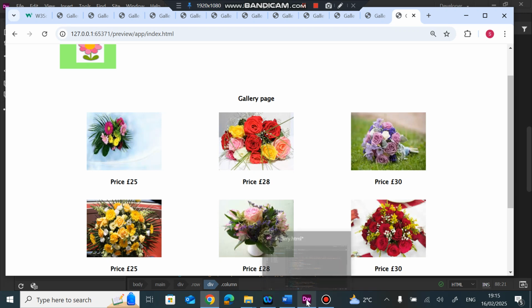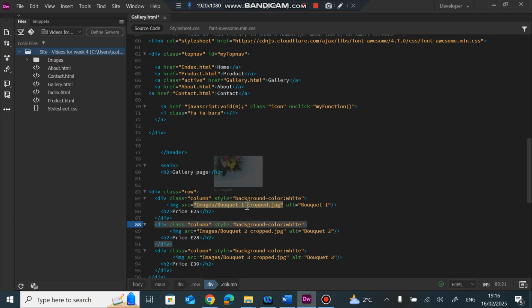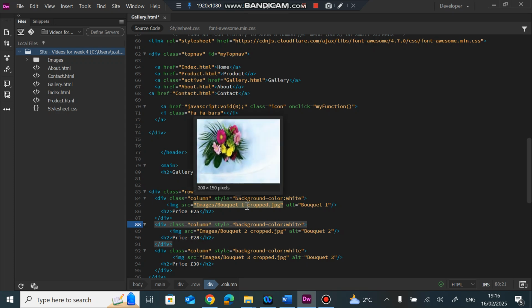One of the things I would say to you when you're doing your own images and things is to try and crop all your images. So all these images I cropped, you can see that I went into Photoshop and I just changed everything to the size that I wanted. I've made them all 200 by 150.